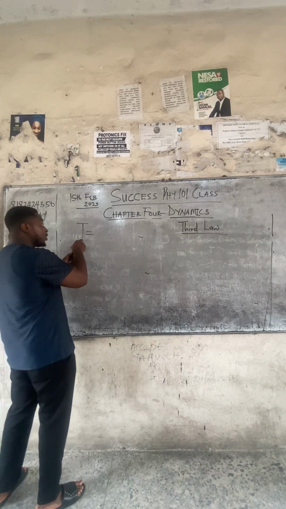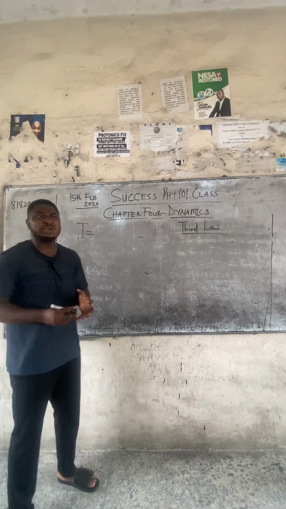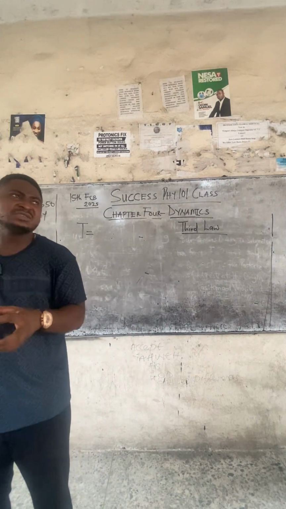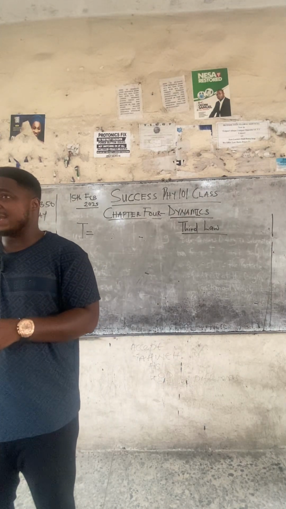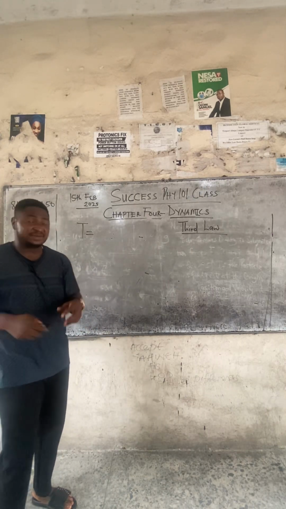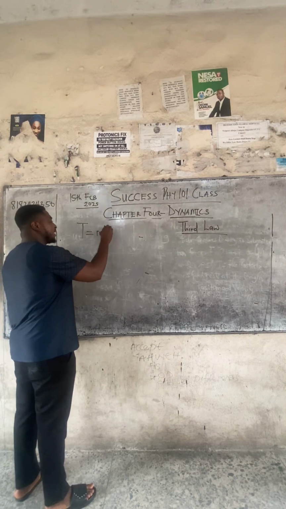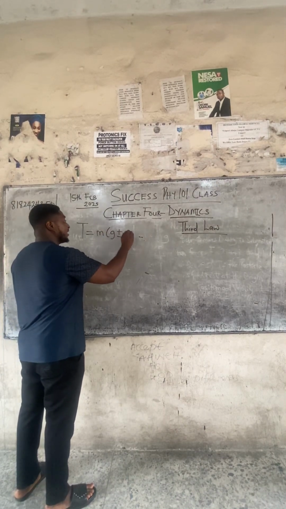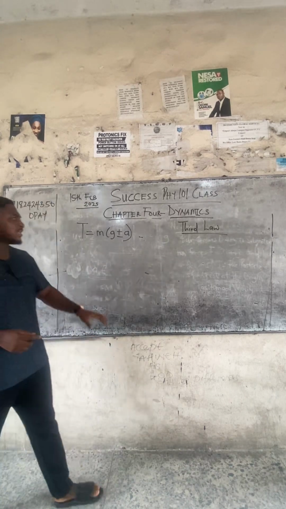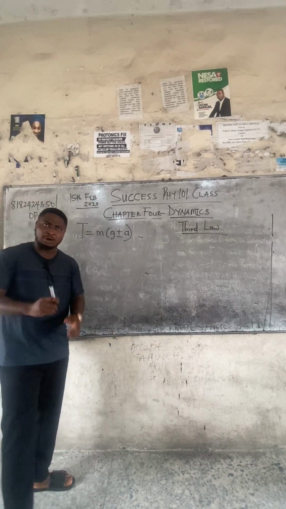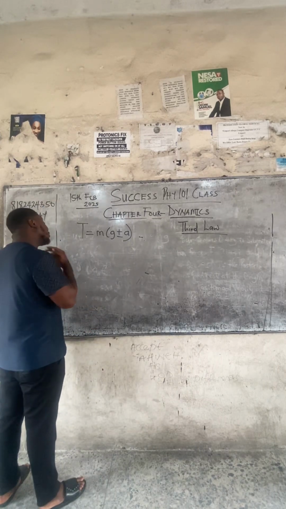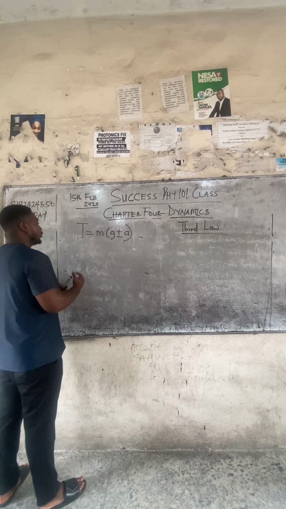The weight you experience is called apparent weight, it's not your actual weight. The weight you experience when the lift is coming down is not your weight, it's the apparent weight. And the weight you experience when the body is going up is also not your weight, it's the apparent weight. It's called the tension in the lift system. The formula for that is T equals M into bracket G plus or minus A. Class, we have plus or minus because the body could either be going up or coming down. When it's coming down, we use minus. And when it's going up, we use plus.